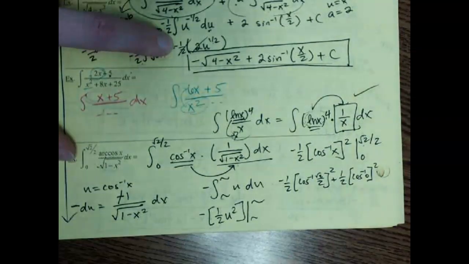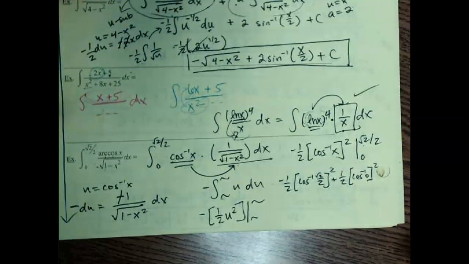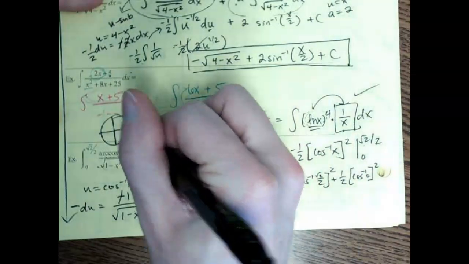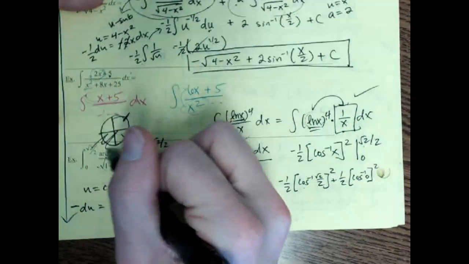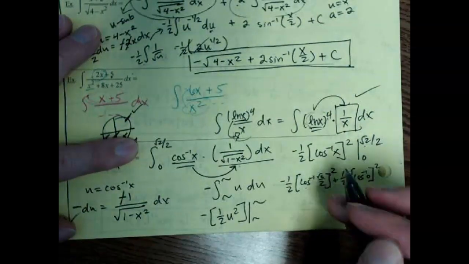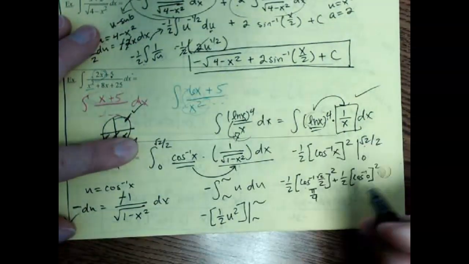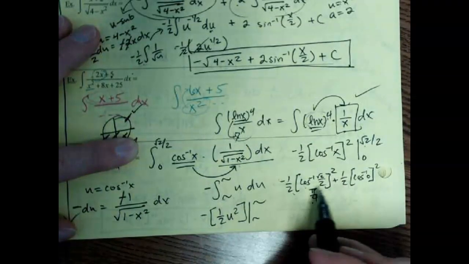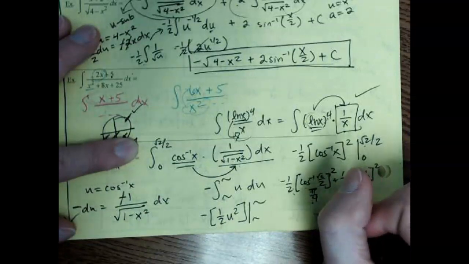And then we'd have to go to our unit circle. And we would figure out, okay, the cosine is root 2 over 2. There's 2 angles where that happens, but because of the domain restriction, we don't care about that one. We got the pi over 4. So this is pi over 4. So I'm going to have pi squared over 16. 16 times 2 is 32. So I'm going to have a negative pi squared over 32.